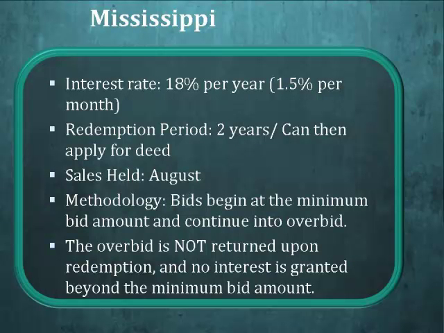All right, Mississippi. Again, wonderful long-term, 18% a year, right? A 2 year redemption period. Again, ease in applying for the deed. It's a great state for that. But the thing is that in Mississippi, it's just the overbid, or the premium. The premium doesn't come back to you, so I would have to stay out of premium or overbid scenarios in Mississippi, unless you were darn sure that you were going to get the property. Otherwise, you're not going to get that overbid back, right? So you just want to stay away from it on that point. But Mississippi is a wonderful long-term environment.